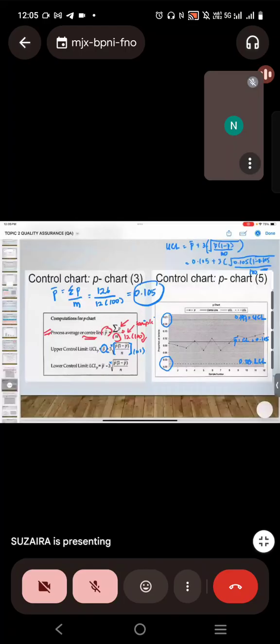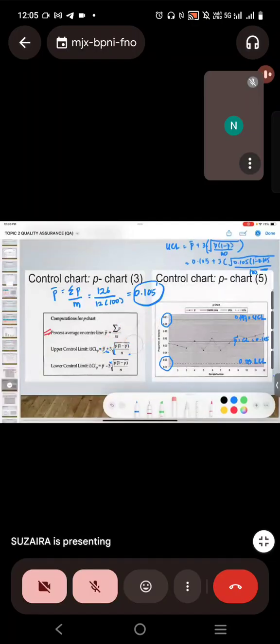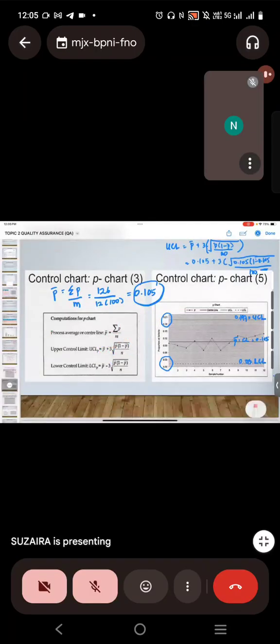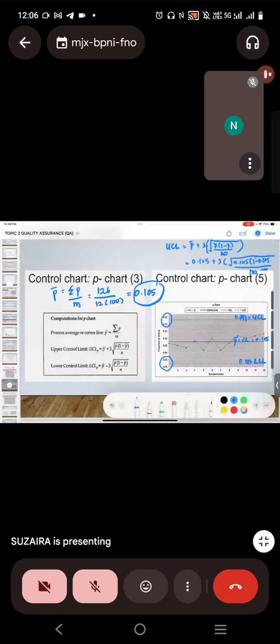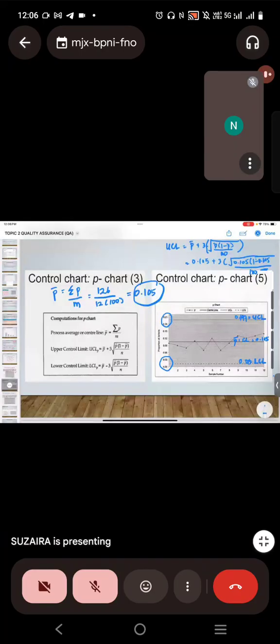Please remember the equation. It is not too complex to remember, but some students get confused with it. During an exam or test, they cannot remember it well, so they tend to change it, whether it is 1 minus P bar or P bar minus 1, so it will give a wrong answer.